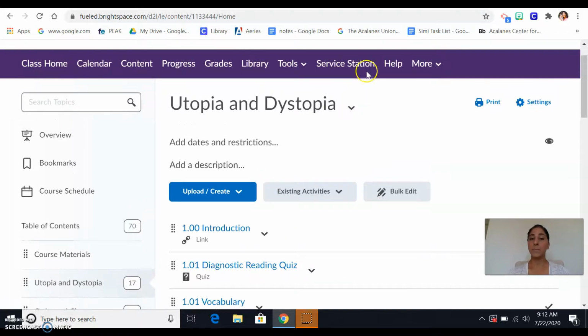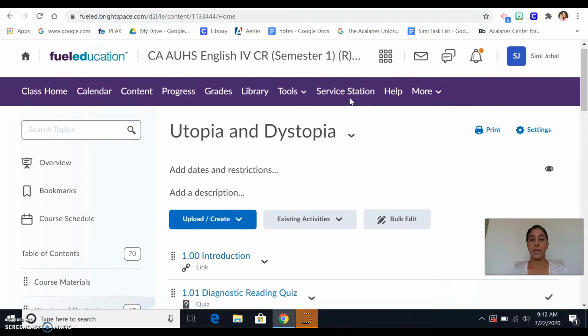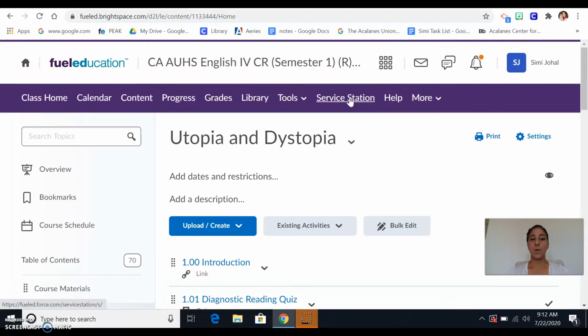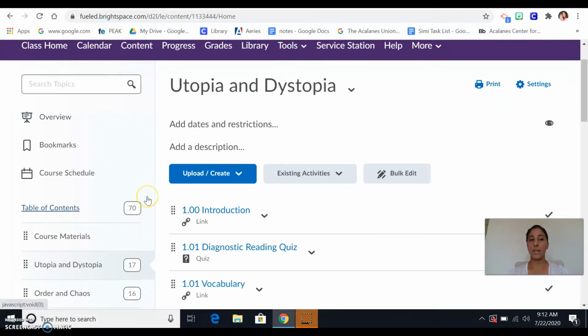So the better you train your students on how to use this, the easier time they will have getting their questions answered, the less emails you will get about specific troubleshooting things. So that is a very quick overview of just what FieldEd looks like, what the tabs are, and where to click. Now to get more detailed information, you can go through the tutorial that I created step by step, and you'll be well on your way to do great with FieldEd this year.